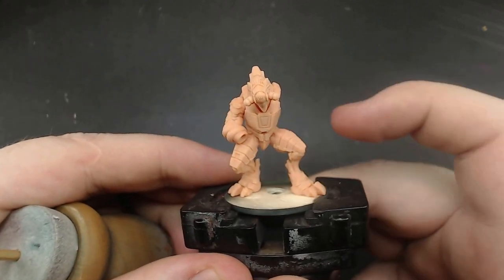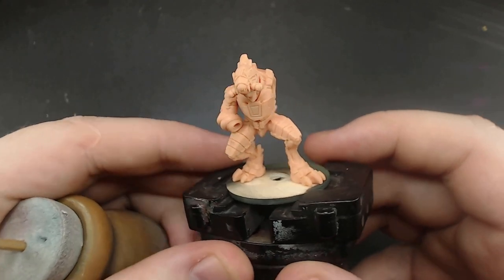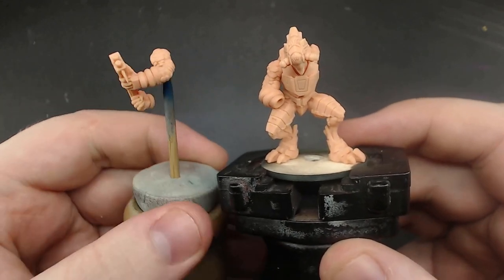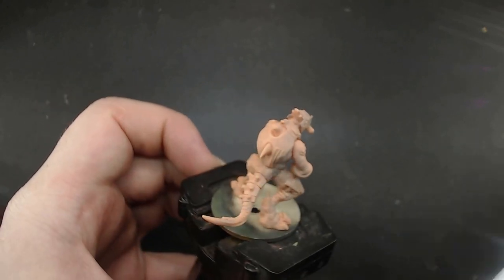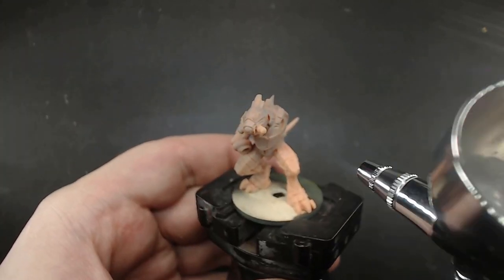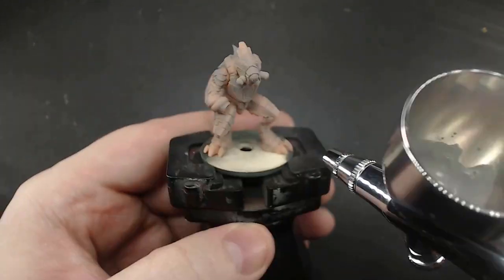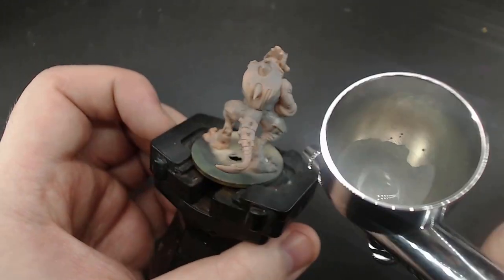That way I could pick matching heads for each of the poses, but also be able to keep the guns separate away from their chests. Painting a model in pieces like this will just save on some of the headache of getting into the areas behind the gun, and unless the gun is held right against the chest, it's not hidden from view either, so this will just make things a bit easier to get at.